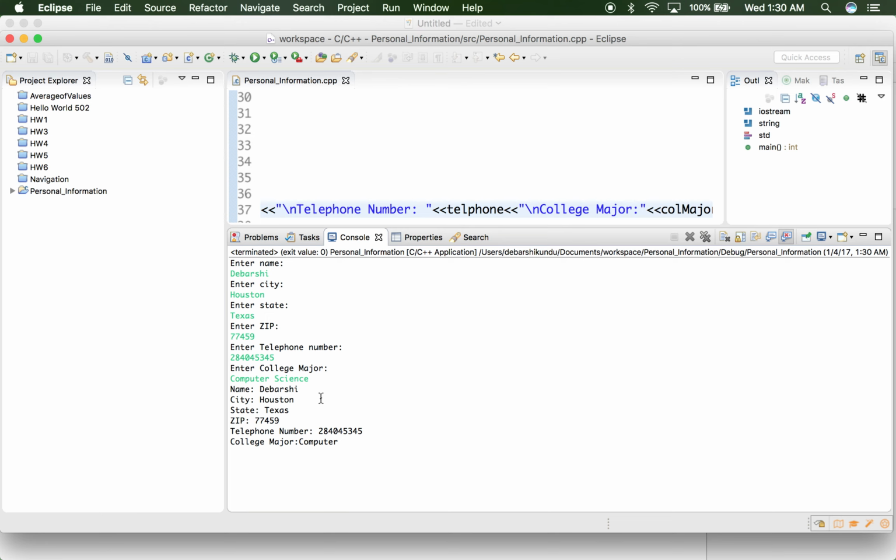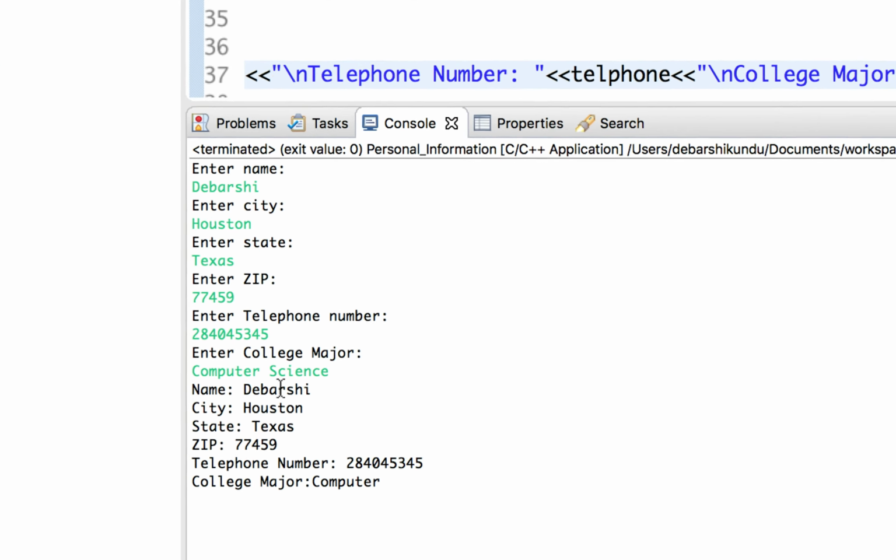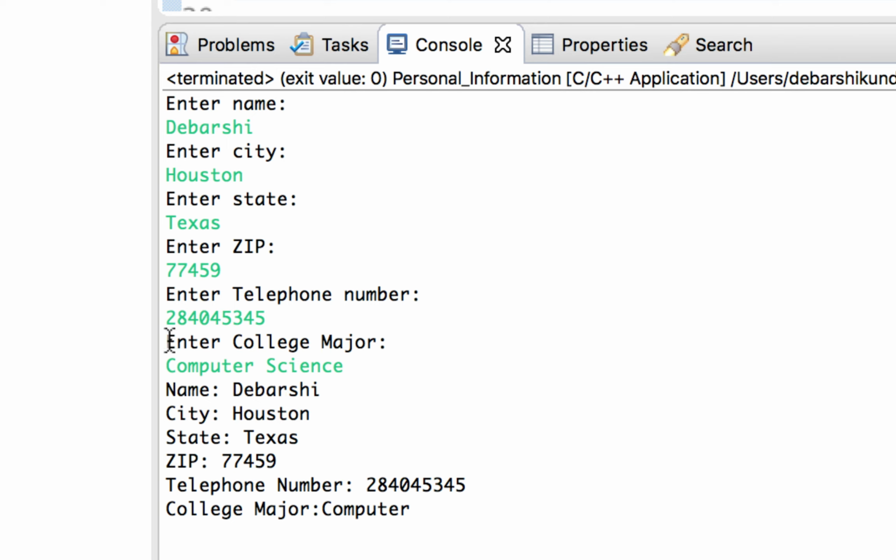One mistake though, and this is what I was talking about earlier in this tutorial. I was talking about cin. It can only take in regular characters until it terminates at the white space. So to explain what I mean here, for this program, I said enter college major. I put computer science. There's a space between computer and science.